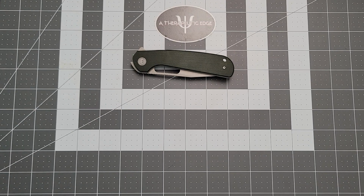I've got something from the mind of Leong Mah on the table. Leong Mah has been a knife designer for a very long time. He designed some of the most interesting and cool knives out there. Last year, he decided to bring forward a more budget-friendly option for those that wanted to collect his stuff but didn't want to have to invest. Some of his knives run $300, $400, $500, $600. So he created a new knife line.